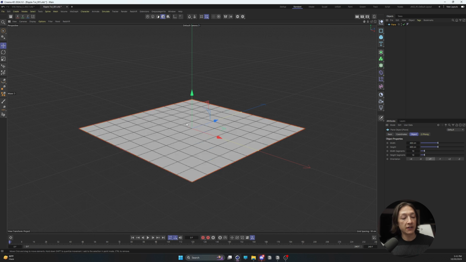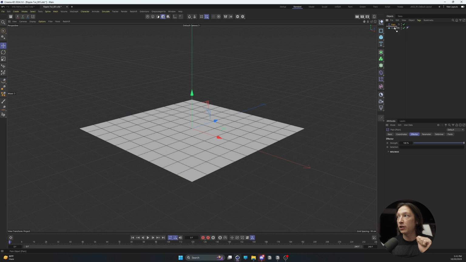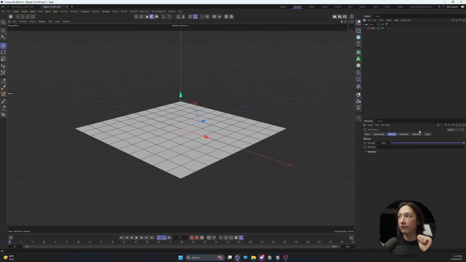Super simple. Now, while I was making this effect, we have to strike a fine balance between how many polygons we have on our plane so we can get enough resolution to create the ripple, but not so much that we get these weird artifacts. So the first thing we have to do is create a plane effector. We can just go right here, add a plane, drop it under the plane right there. And then with this plane, we can go into the deformer tab of the plane effector and hit points.